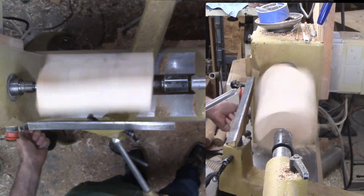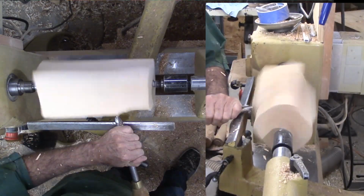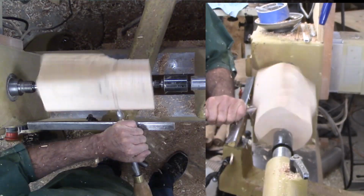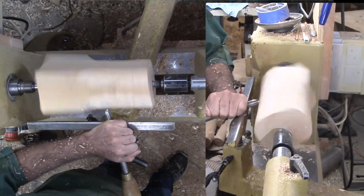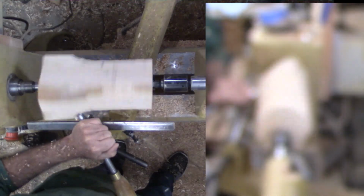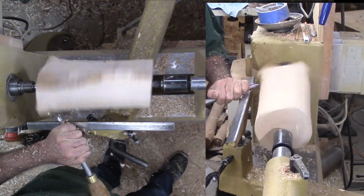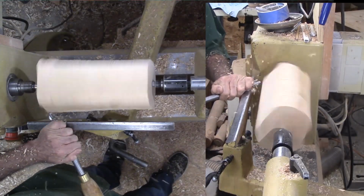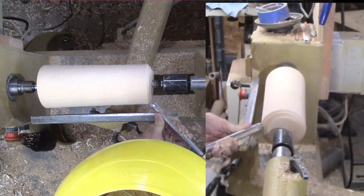So I sliced off the corners and mounted the wood between centers. Now to cut off all those corners. Fortunately, that is what my lathe is very good at. My large bowl gouge is my preferred tool for this work. A large spindle roughing gouge works great also, but I have gotten used to doing this with the heavy bowl gouge. Once round, I need to cut a tenon for a more secure mount.